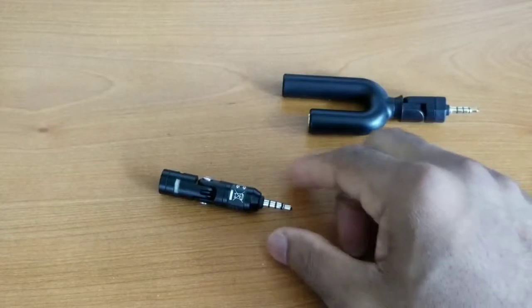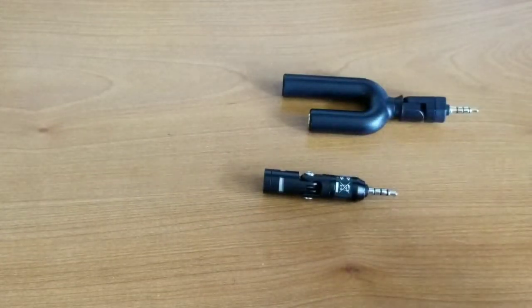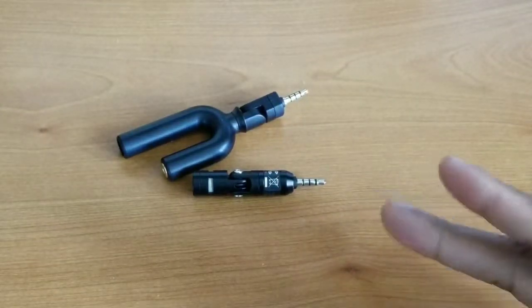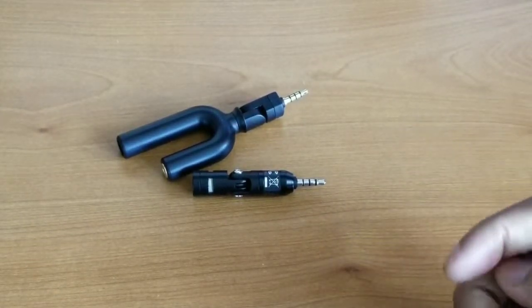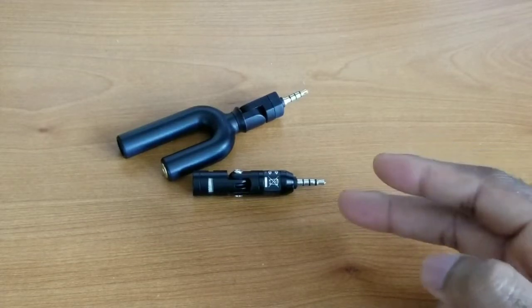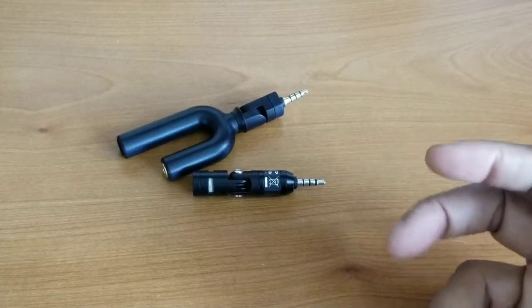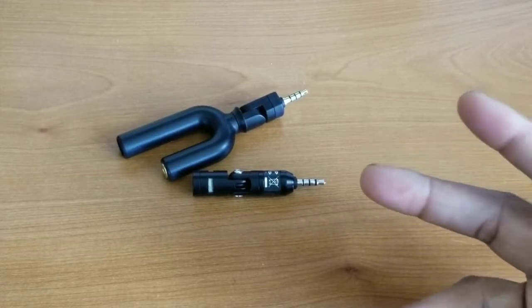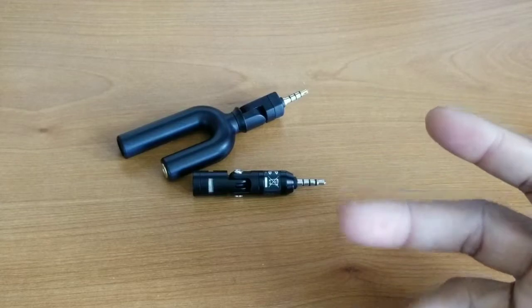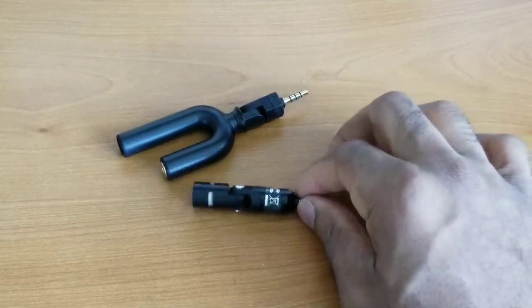But I did notice something, which is why this is a yes recommendation for me: when I was using these two microphones side by side, I did notice a definite difference in the overall audio quality between these two microphones. And you'll be able to see that when you get to the demonstration portion of this video.